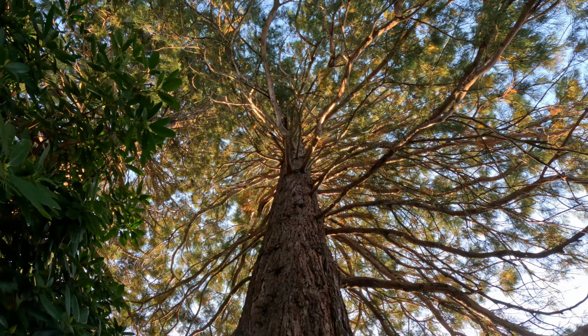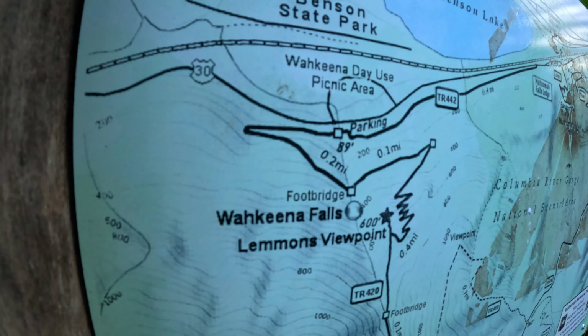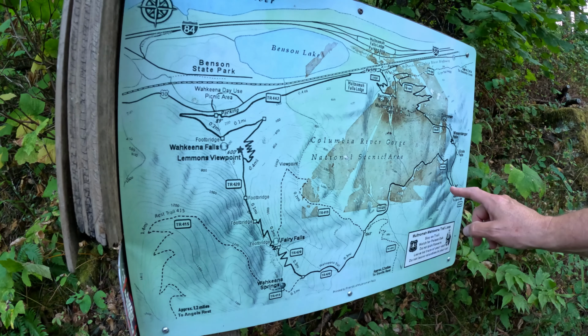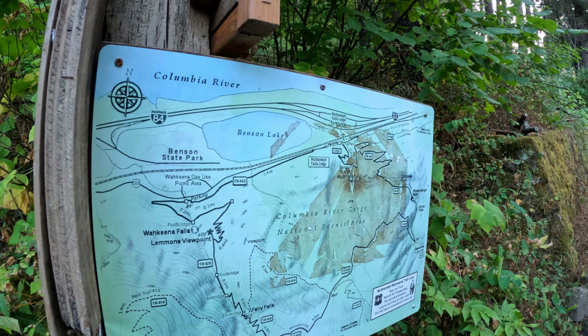Alright guys, so if you want to get to this trail, you have to go across the bridge and then it's only 0.2 miles to the right. So we basically made the mistake beforehand. This is right. There's Fairy Falls. Oh wow, there's a lot of falls here. Weisendanger Falls, Dutchman Falls. Jeez, it's a lot. We won't have time to do it all though.